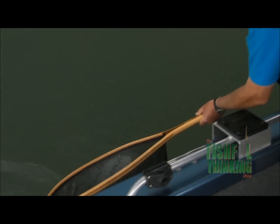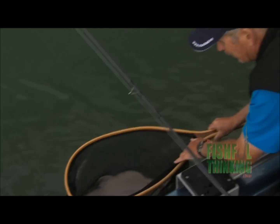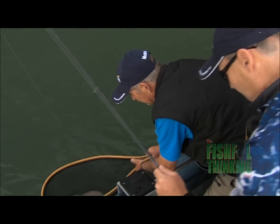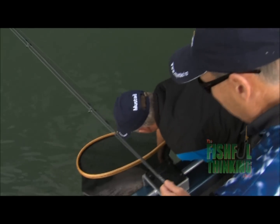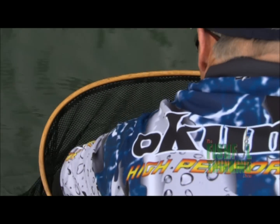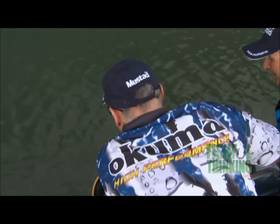I just started using these Lucky Bugs this year and everywhere I've been using them — for bass, pan fish. Haven't used them for walleye yet but I've got trout on them and obviously they work for salmon. Look at the hump on that thing — that's a pretty hefty fish. Are these slippery fish to hold? A little bit slippery, but if you hold them over the water, no worries. Big male pink.